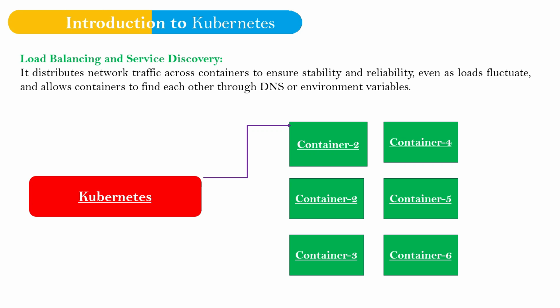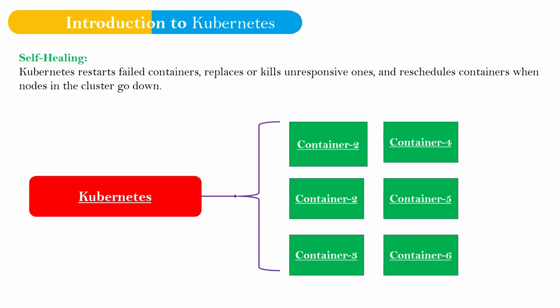For example, the first request will go to the first container, the second to the second container, the third request to the third, and similarly subsequent requests will go to 4, 5, and 6. If you have a total of 6 containers, the seventh request will again be routed to container 1. So that means Kubernetes supports load balancing of your applications as well.